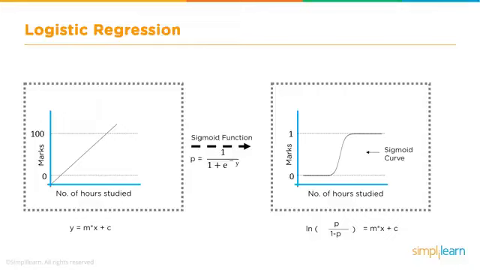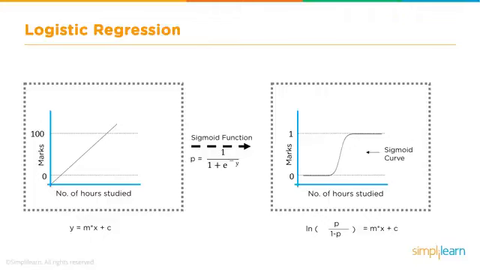And so you can see right here when you take the ln, which is the natural logarithm, I always thought it should be nl, not ln, that's just the inverse of e, or e to the minus y. And so when we do this, we get ln of p over 1 minus p equals m times x plus c. That's the sigmoid curve function we're looking for.